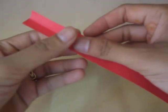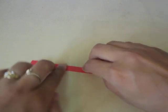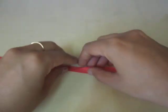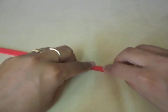Hi, I had promised a tutorial for the double fringed flower, so here we go. This paper strip is about 1 inch wide. It has to be folded in half along its length. Like this.